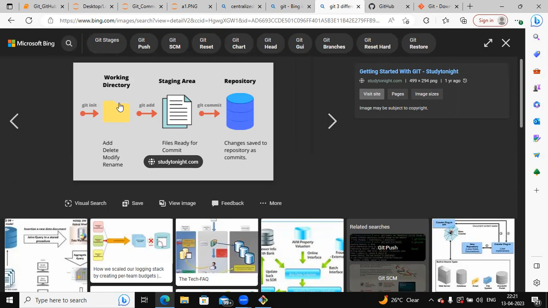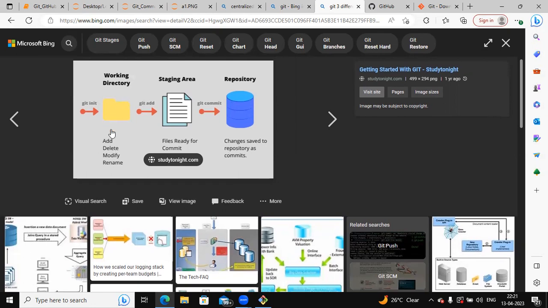First, in the working directory, you will have all the files and folders that have been created by you. Let's consider some .py file has been created by you. Then first we have to initialize using git init. When we do the initialization, in the working directory we will have a hidden folder saved with the name .git. This is not a normal folder. This is a Git folder, only used for Git, and acts as the Git repository.